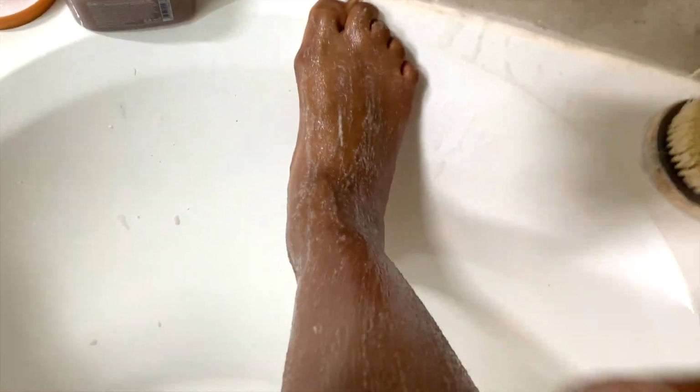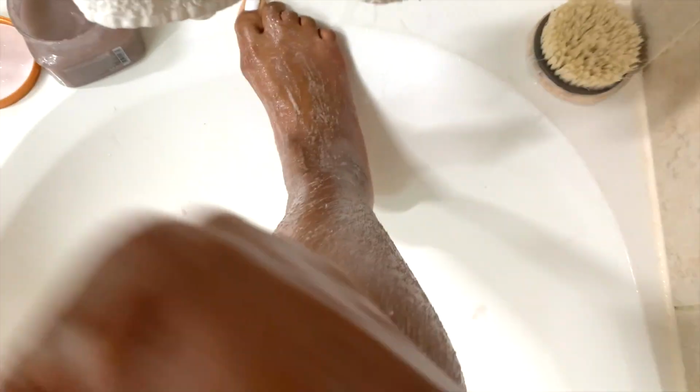So I would highly suggest for your cuffing routine, for your cuffing season, please exfoliate. It is so clutch. And the Desert Haze scent, highly, like 10 out of 10. 10 out of 10 perfectly complements Pink Vanilla Wish.